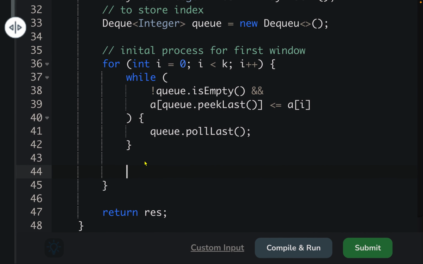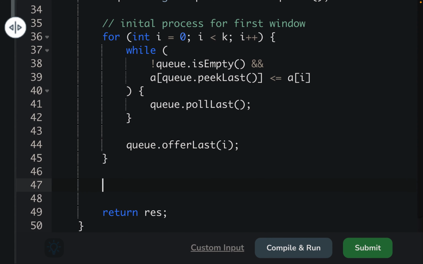Ultimately the moment this while loop breaks, I'll just insert the incoming element at the last, which I have got from i.